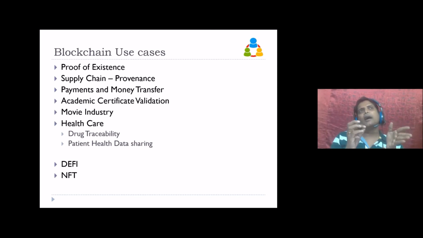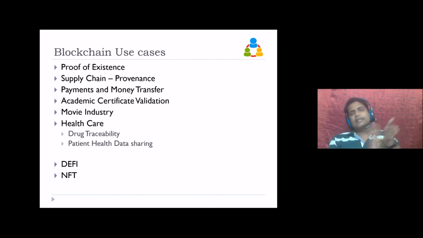Okay, if the movie is being streamed online and there is this blockchain network sitting in the middle, and it can track how many times this particular movie was watched, then you can write a smart contract condition saying if a person wants to buy this movie, he can view it for say 100 rupees, for a single movie watch. When I'm watching, I pay 100 rupees and then watch the movie.